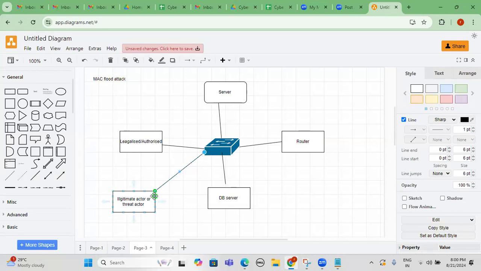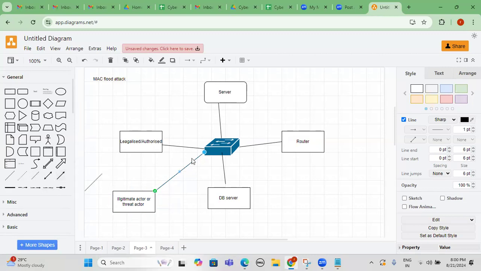Each and every virtual interface has a physical address, which we call a MAC address. So the attacker, on the machine where he is doing the hacking, will make a lot of dummy Ethernet interfaces and send a flood of requests from that single machine only.